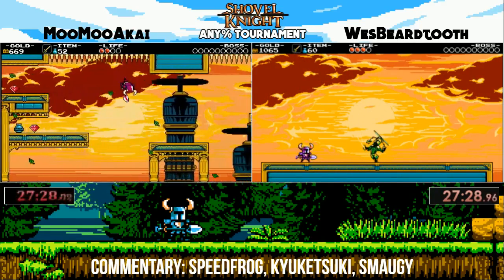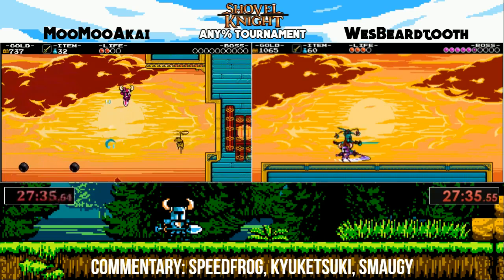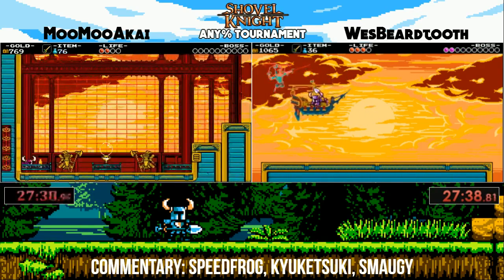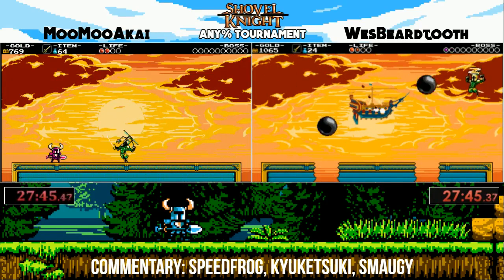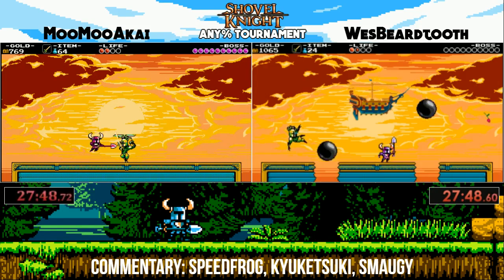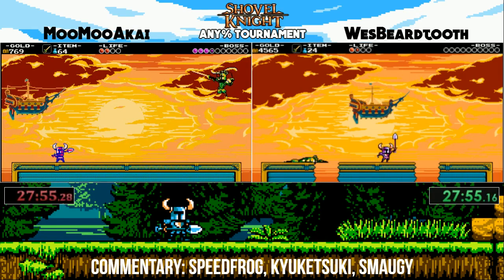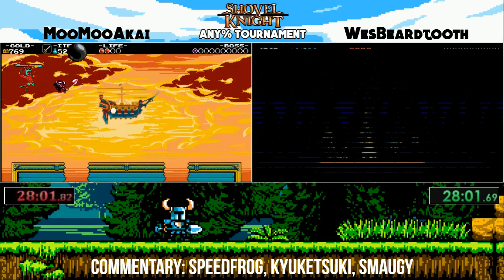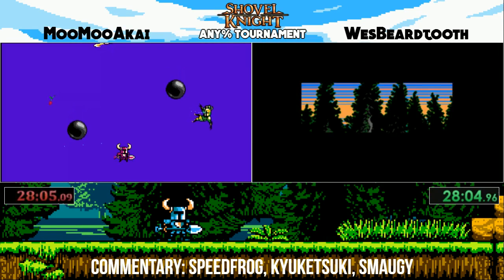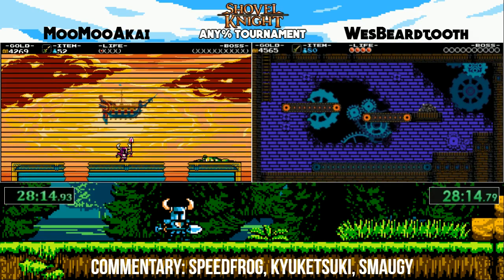So we have both runners approaching Propeller Knight, trying to get as many hits in before he goes up. And then typically both runners, I believe, finish off with Propeller Daggers. WesBeardtooth just misses the quick kill. You got a very clean backup, so that's good. MooMooAkai did not get the manipulation to make Propeller Knight fly left. Oh, okay. He got a faster backup than WesBeard, so he's gaining some time. I'd say about 3-4 seconds.